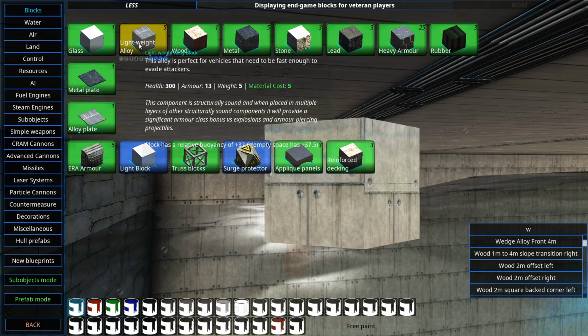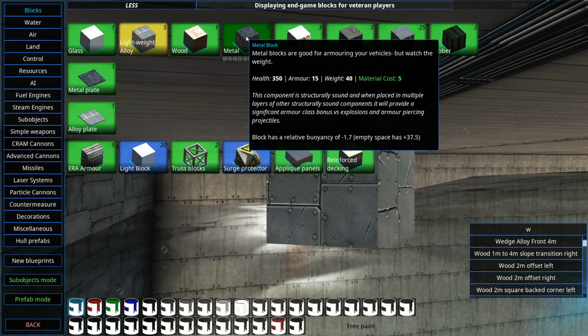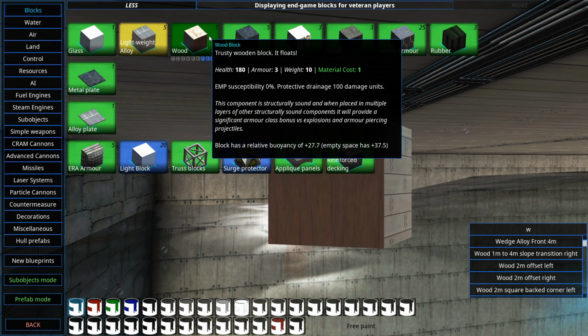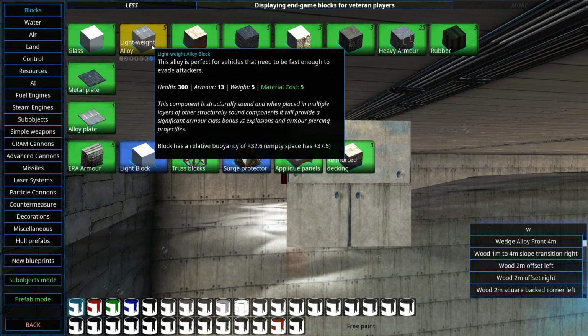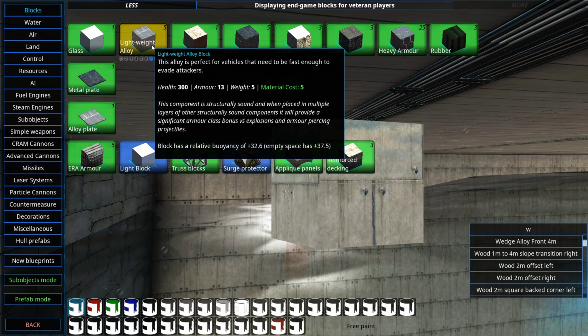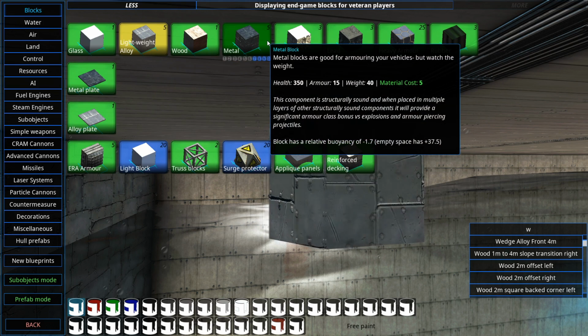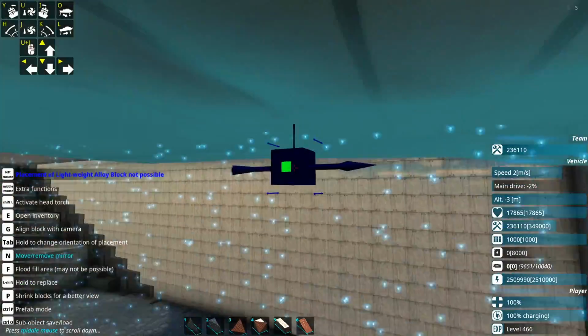So it's only slightly less armor, only slightly less health, but the buoyancy is plus 32.6, whereas metal is minus 1.7, and wood is plus 27.7. I need to start using this more. Still think I'll use metal more than lightweight, but yeah, it's something to add later on.